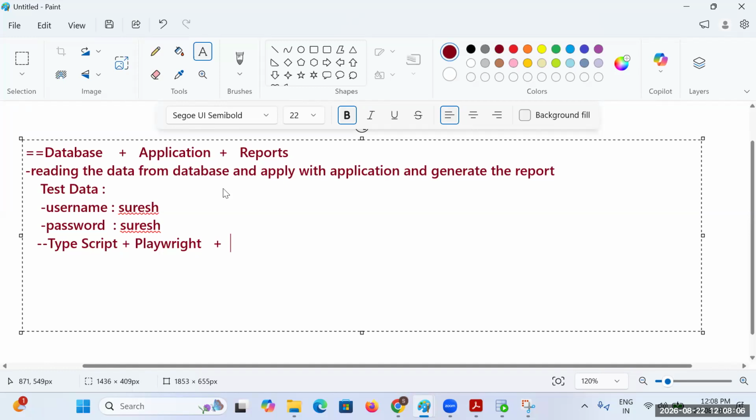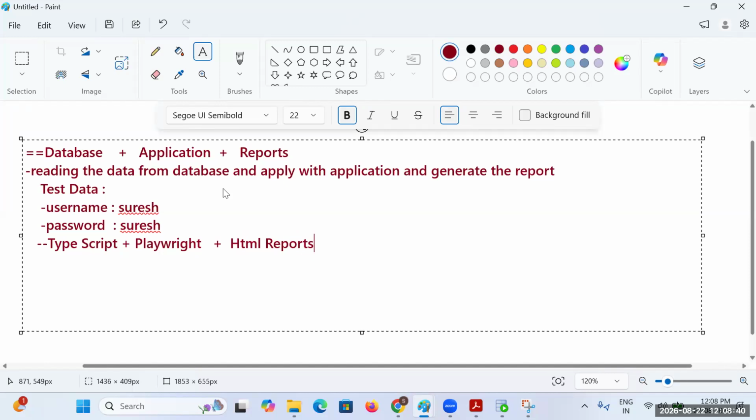So TypeScript and then Playwright, and for the report you will use our default HTML report. Okay.